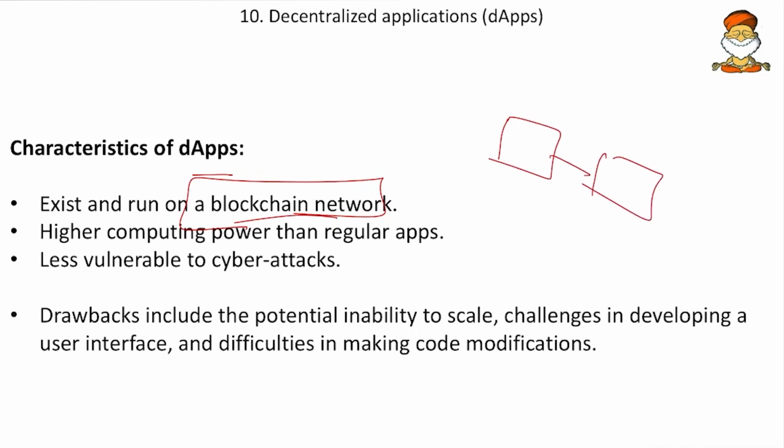And if someone makes a change, that forms another block and hence it is sealed. So that is why this blockchain is very much important, as and when multiple changes are done to the app every day. Then, higher computing power than regular apps. As and when people upgrade that, it will reach the zenith of its efficiency. Then, less vulnerability to cyber attacks. As and when people upgrade that, it will become safe and secure as well.